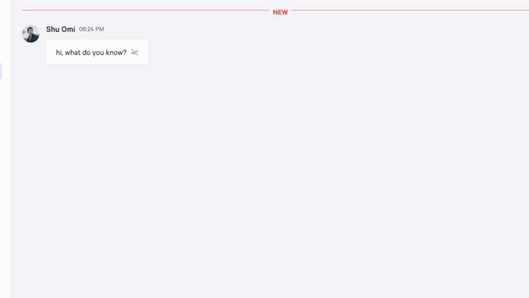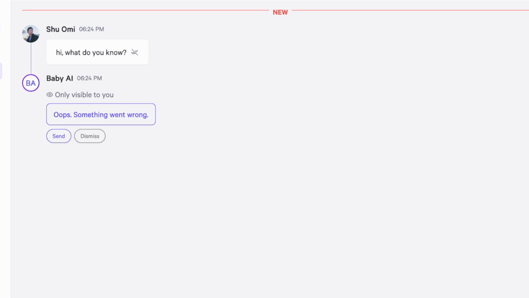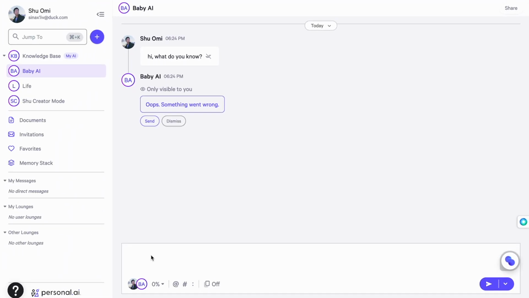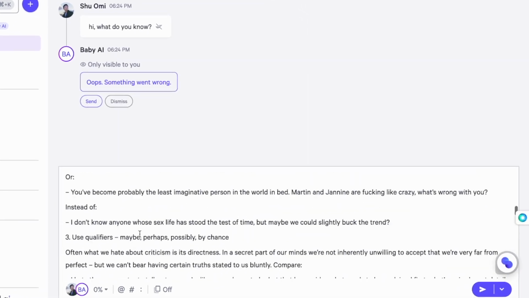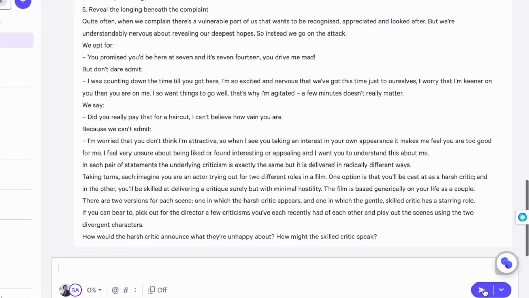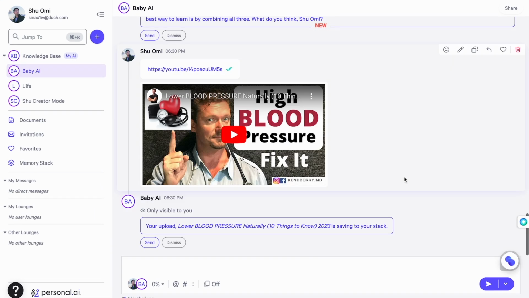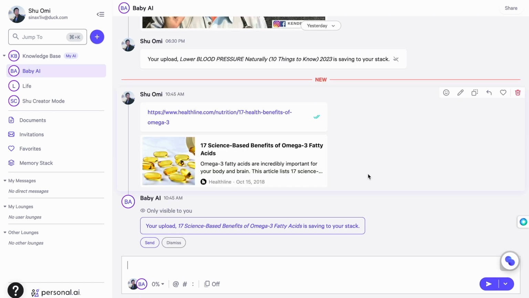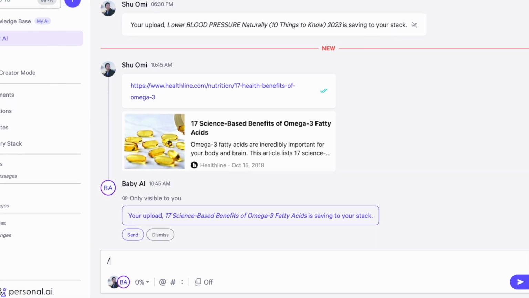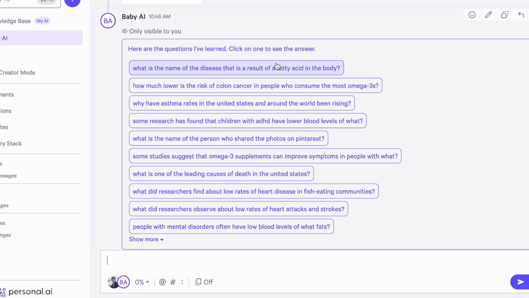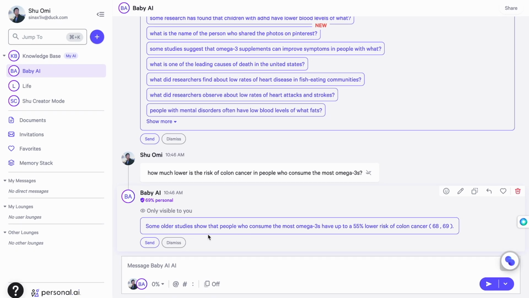So your job is to feed it with data and information. Just like you do with a note app, you teach it what you learned and think by writing it down, and your AI will remember it and organize the information for you. It doesn't have to be text. You could just give it a URL to a YouTube video or an article you saw, and it will learn the content automatically. So if you ask it what it learned recently, it will give you a bunch of things from the items you fed. The way I see it is that it's a self-organizing knowledge base that you can talk to and interact with.